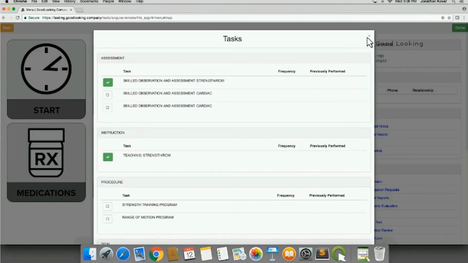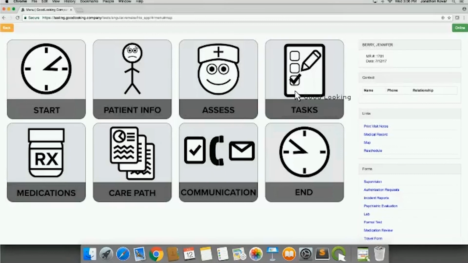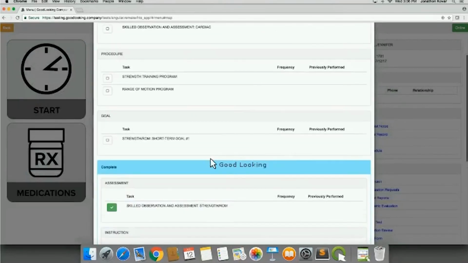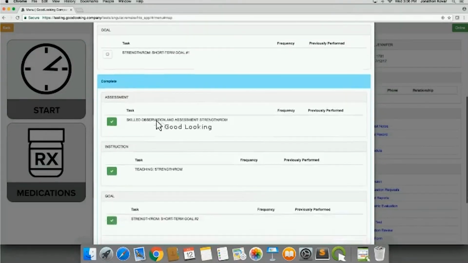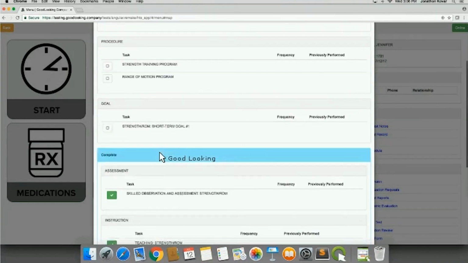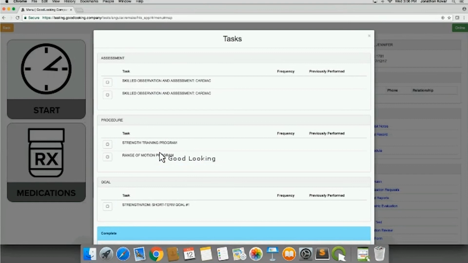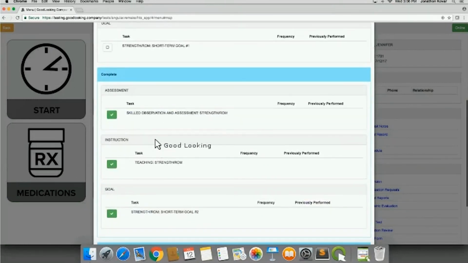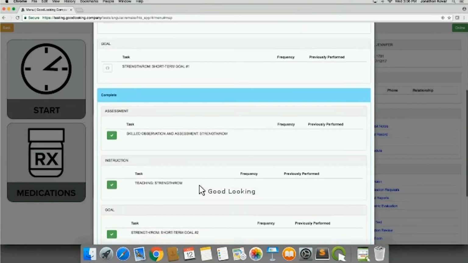Part of the beauty of this then is that as I leave and go back, so if I was doing a PDN visit, the system's automatically moving those tasks that I performed down into this completed section. So if I'm a PDN nurse who's working on a shift, I know I'm not going to be able to turn my note in until all of these tasks have moved from the in process section down to the completed section.